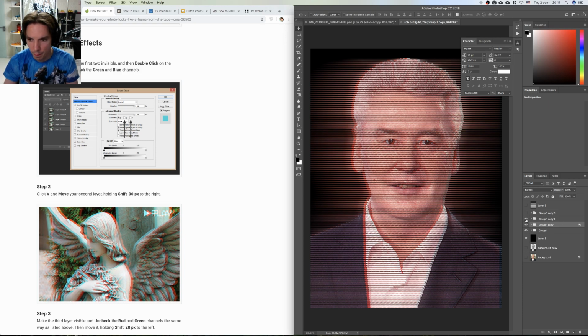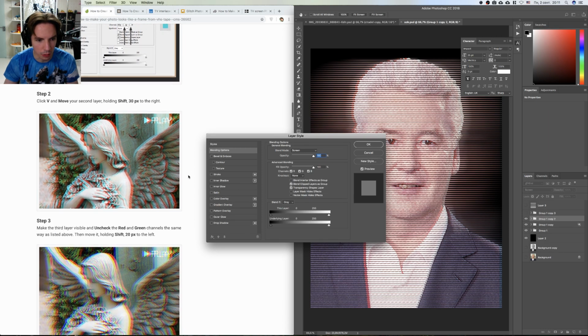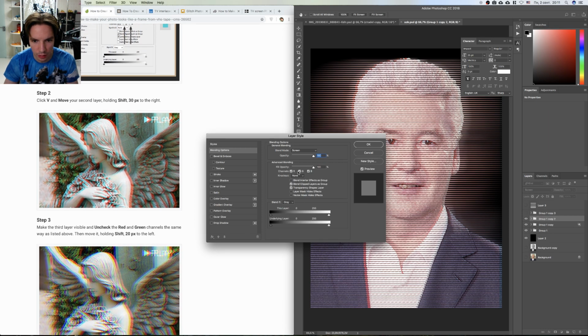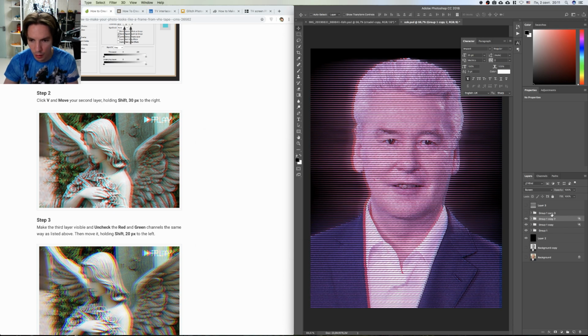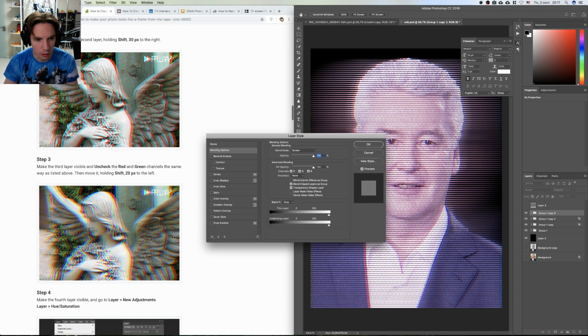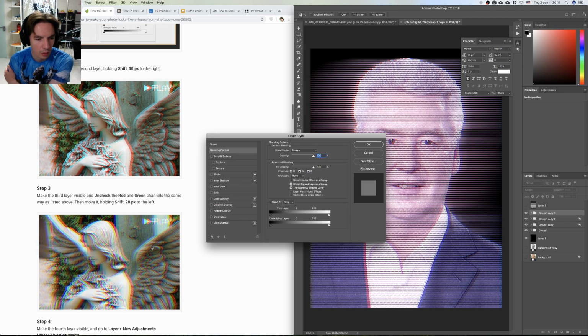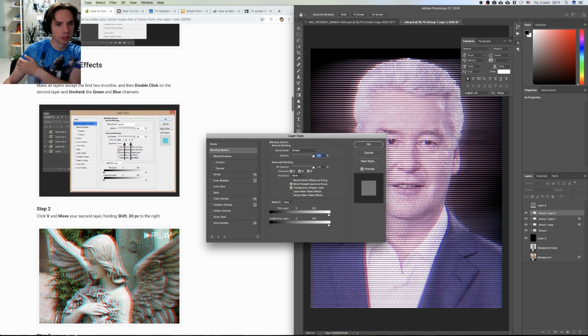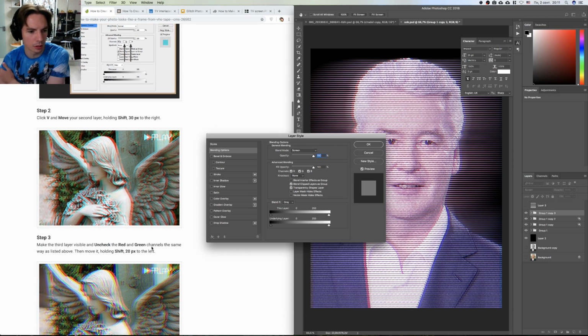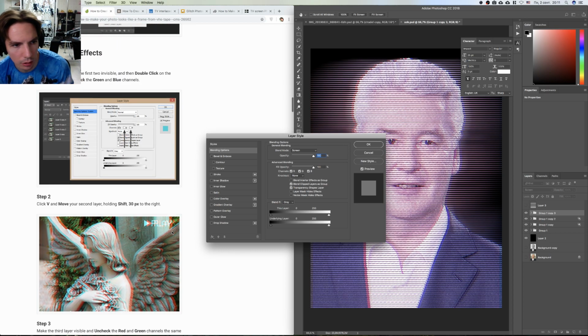Next, uncheck red and green. This will be blue. The third, uncheck red and green. Double click, uncheck red and green.